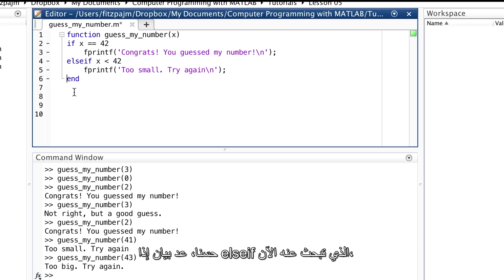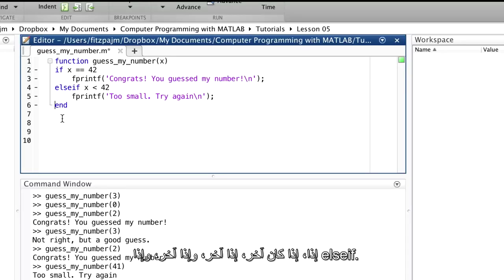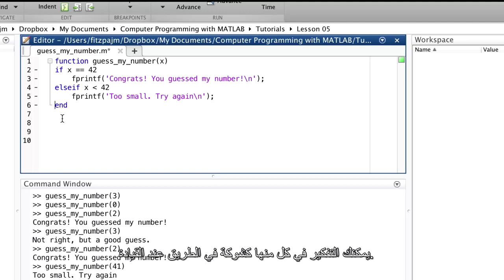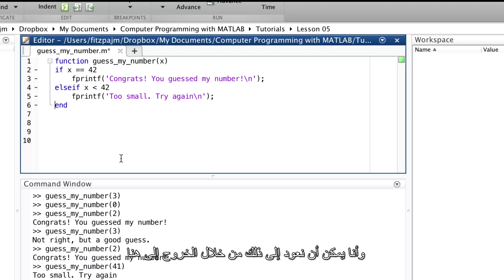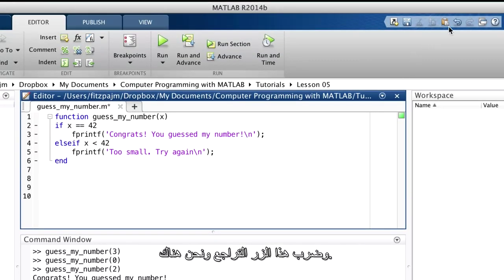Okay, counting the if-else-if statement that you're looking at right now, we've seen 4 versions of the if statement. An if, an if-else, an if-else-if-else, and an if-else-if. To understand how these various versions of the if statement are related, you can think of each of them as a fork in the road when you're driving. The most complicated one is the last one we saw before this one. I can get back to that by coming up here and hitting this undo button, and there we are.